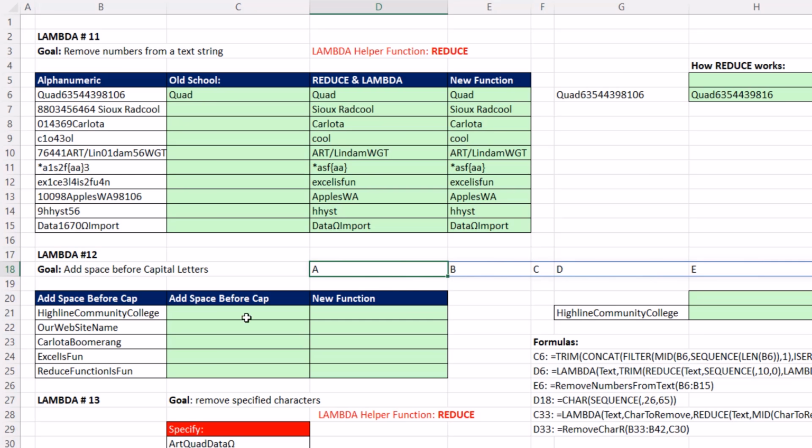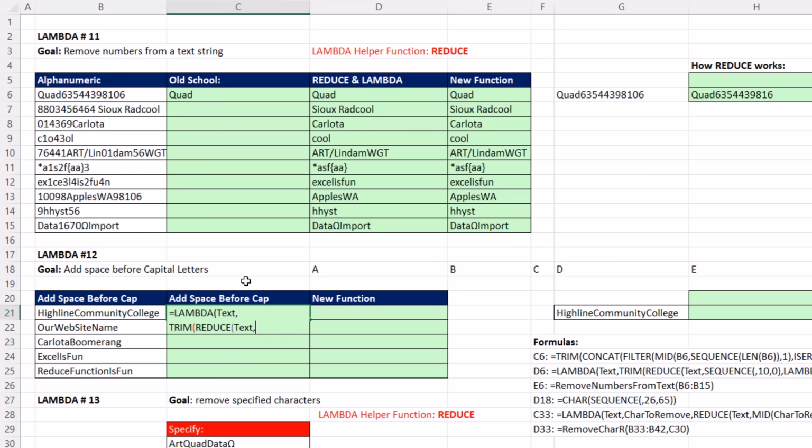Now, when we iterate, what are we going to do? We're going to hit each letter. When we come to C, it's this point in the array. It'll see C, take it out, and we'll say, please put in its place C with a space before it. The beginning part of this LAMBDA is exactly like the one we did up here. We'll have 1 parameter, text. We'll have to TRIM. And in REDUCE, there's the initial value. The array, Alt-Enter. We'll use A to Z, comma. For the function Alt-Enter, it's going to be exactly the same as this one up here.